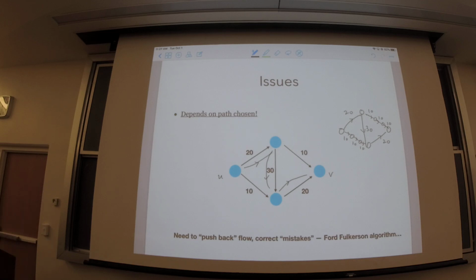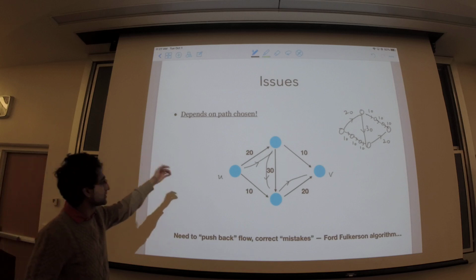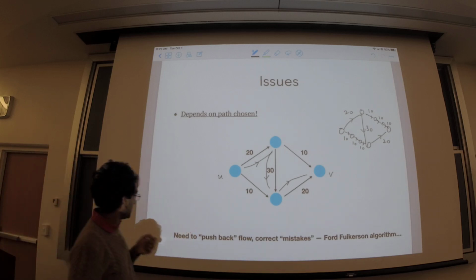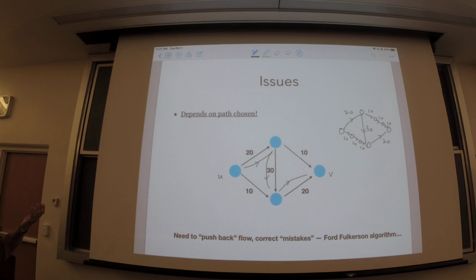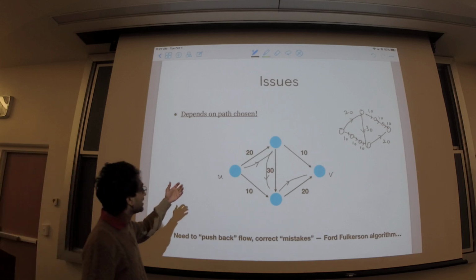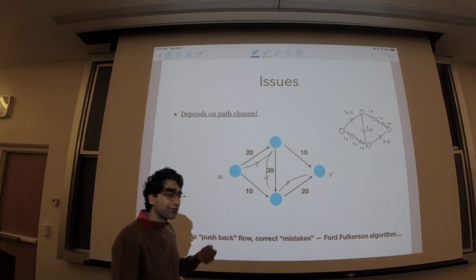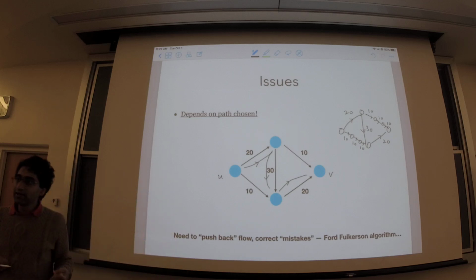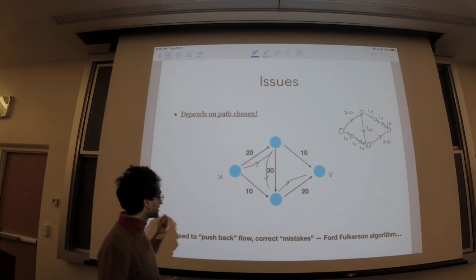Okay, so this is nice, right? We had a bunch of interesting comments. So these kinds of algorithms have certain issues, and now the idea behind this Ford-Fulkerson algorithm, which we won't get into, but I just want to describe the main idea, is it provides a nice way to correct for mistakes that we've made. That's how I think of this algorithm.